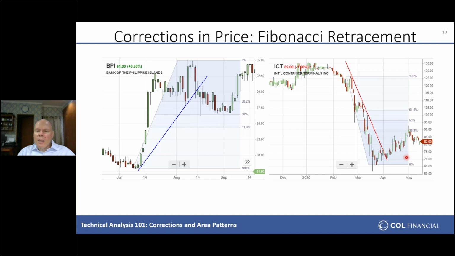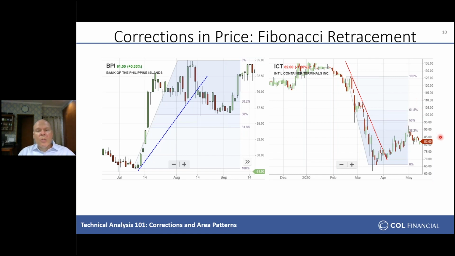So if I were to look at this, the rally was not that strong because it did not manage to recoup back to the 50% nor the 61.8%. And because of that, this stands a good chance that this could come and retest that low. And so in this effect, I would sell a portion of whatever position I still have here because I can feel the resistance there, in preparation that this might come back down and I want to get a new buying opportunity at a lower price.